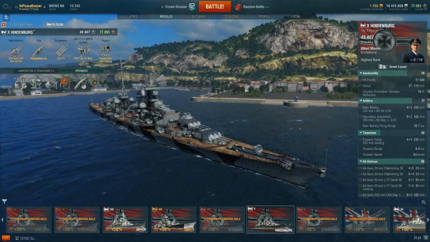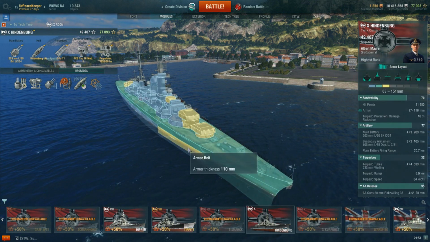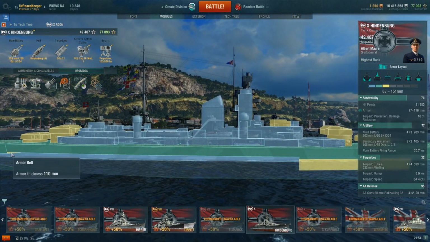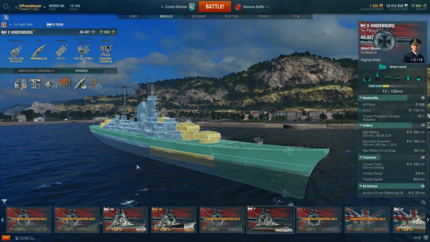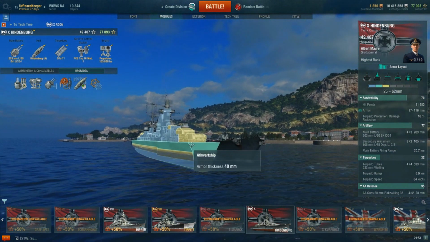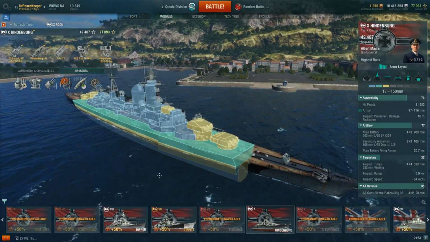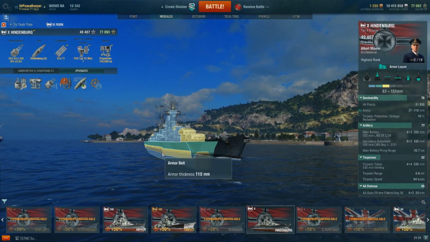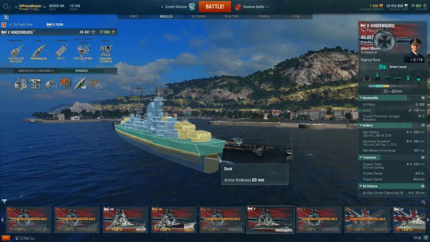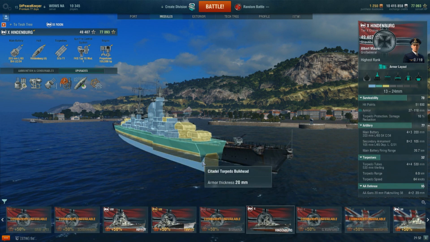51,900 hit points for a tier 10 cruiser. Armor is 110 millimeters at the belt, and it's kind of hidden underneath the torpedo bulges amidships, but it is 110 millimeters all the way across, and that is super nice. It also has a turtleback armor scheme, and this deck here is 60 millimeters. So you've got 110 millimeters of straight belt armor, it steps down to 100 in the middle, 110 at the ends. 60 millimeters for the deck, that angled deck there, is also fantastic.